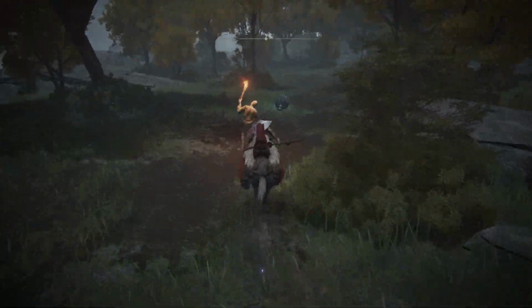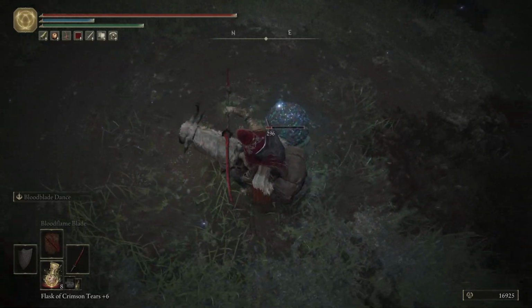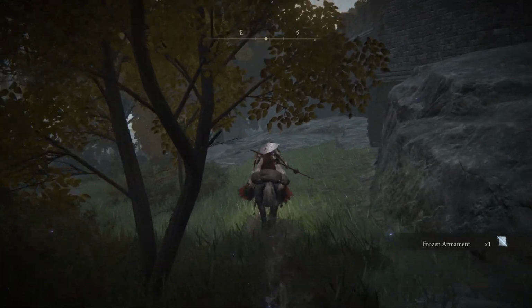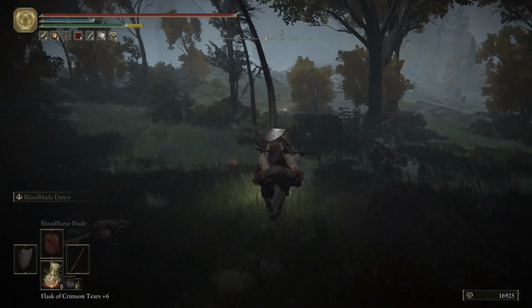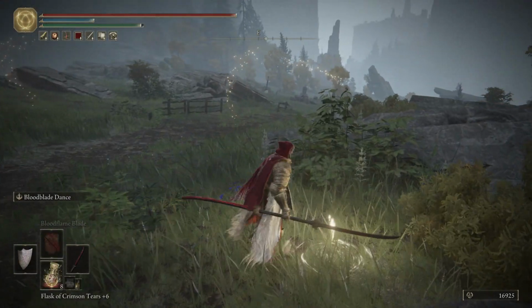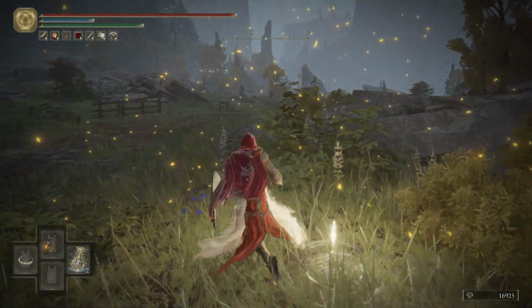So going this way, kill this little bug here and grab yourself a spell. Going all the way here, there should be a Grace here somewhere. There it is. With the Grace, continue.